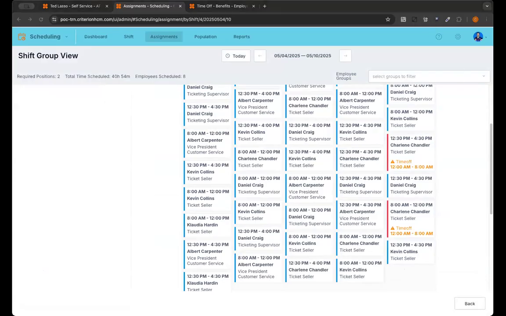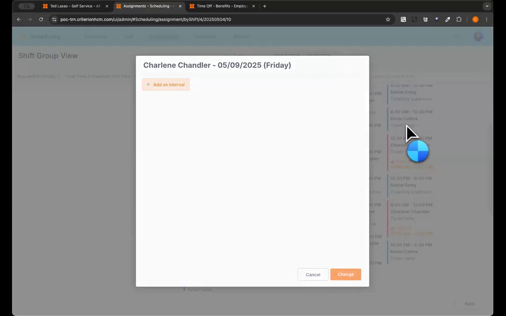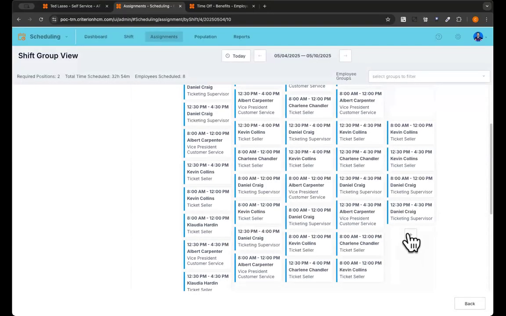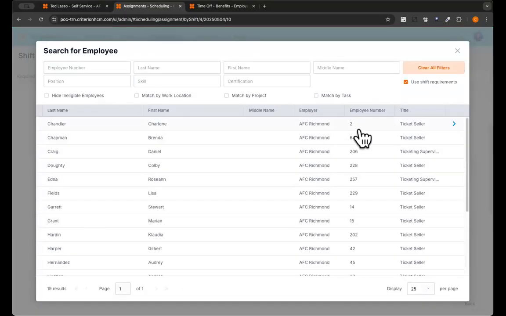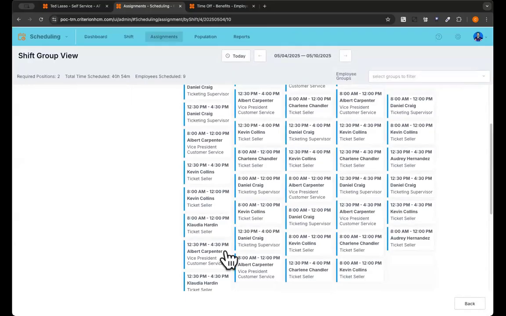Okay, so then I can decide who's going to cover her. Maybe I don't need coverage, or whatever the situation, I can go ahead and remove her right here if I needed to, or now I find somebody else to work on that day because she's not available. So I come out here and I say, let's do Audrey's going to cover for her. Right. So really, like I said, really easy to do that and put that information out there for my employees who are doing my scheduling.